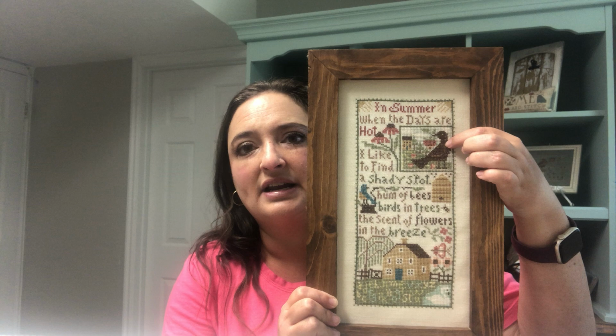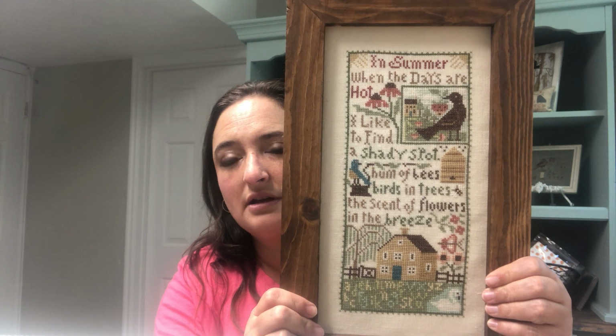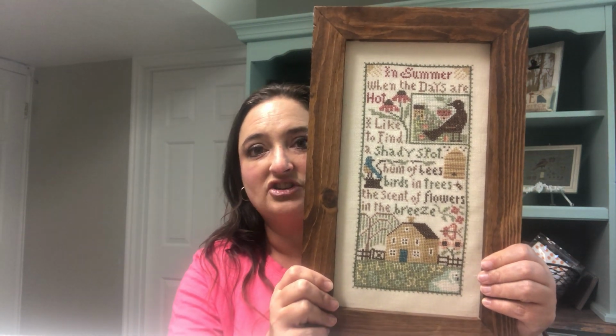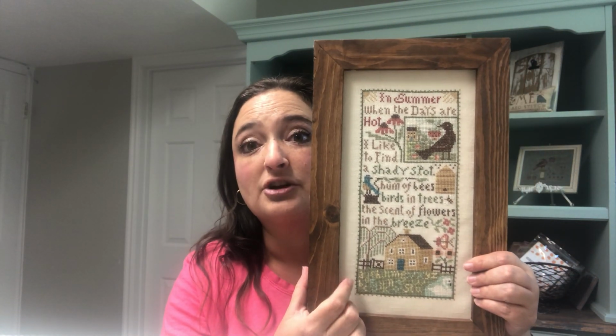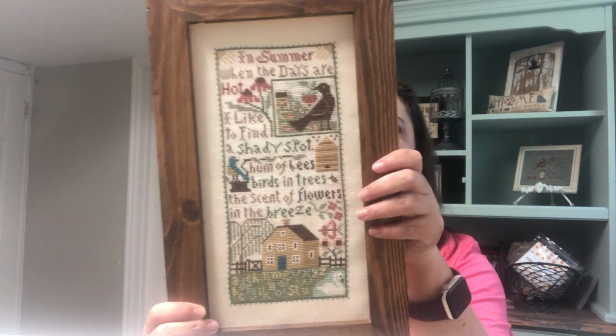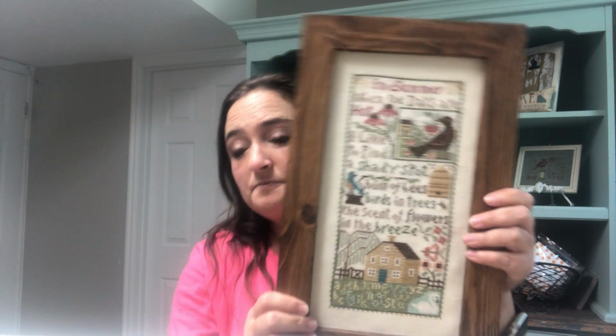So this I switched out, and I think that pattern has a swan, but you know how on Prairie Schooler they have the little ones that you can kind of switch out for them, and so that's what I did here. So Summer from Prairie Schooler, and I just used the called for colors, and I think this is something about a moon, the color, and I can't remember what it was. It was really easy to stitch on. It's 32 count, and I think it's just a Zweigart color.